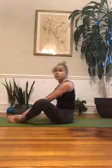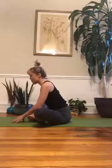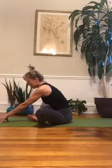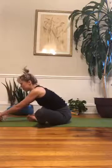And take your feet to the mat. And take your two feet together, lifting up through the spine, sitting up nice and tall. Inhale, lengthening up. Exhale, pushing into the sit bones. Walk your hands all the way forward. Push your sit bones back.